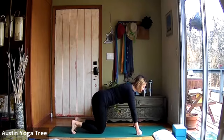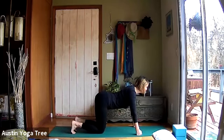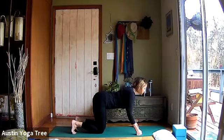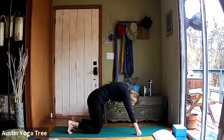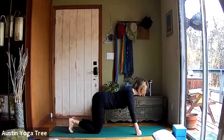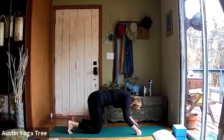Take a nice deep breath in, relax the belly, lift the tailbone, stretch the spine long, all the way up through the crown of the head, gazing forward into cow pose. Exhale, pull the belly in, tuck that tailbone under, round the back up to the ceiling, chin to chest, drishti to the belly button, and cat pose. Now try to establish that Samavriti Pranayama, so an equal breath, inhaling and exhaling, moving in and out of this pose.